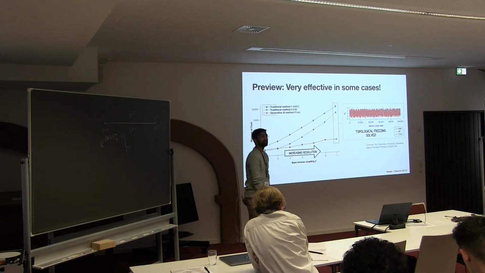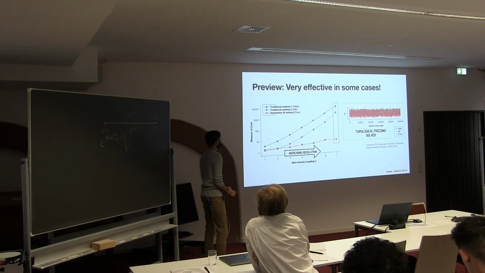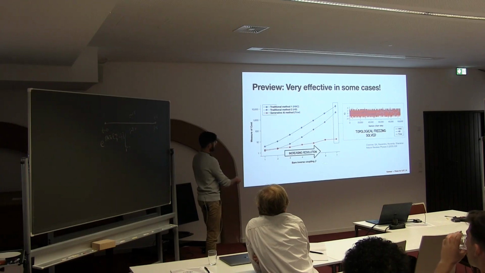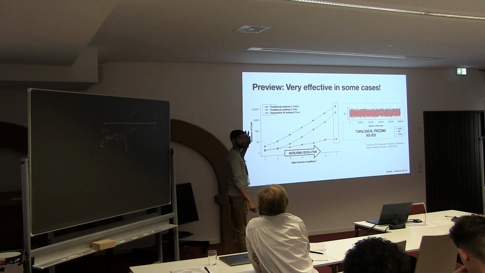So I should maybe highlight that this actually can work. This is just a marketing plot, apologies, but basically, in at least one case, we've seen that when we apply these flow-based samplers compared to traditional sampling methods like hybrid Monte Carlo or heat bath, then if I look at the measure of cost versus scaling this gauge coupling beta towards the continuum limit, you get a much flatter scaling of cost with the flow-based method versus with these traditional methods. And in this case, this was a 2D U1 gauge theory.